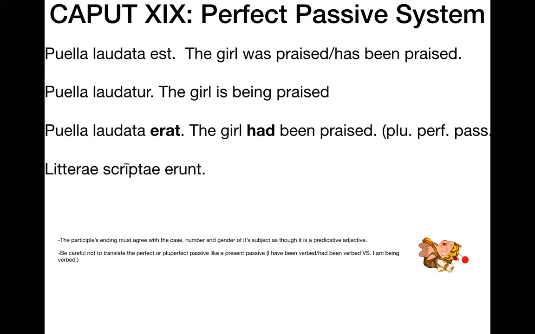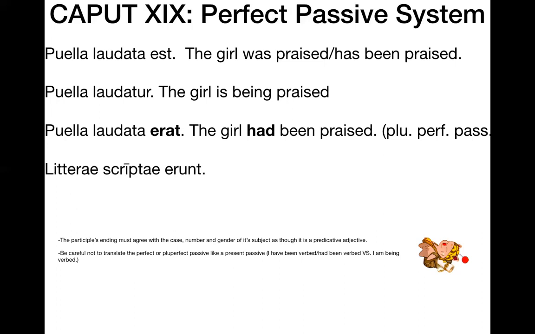I'm just trying to say that erat by itself is imperfect, but in this context, it's making it pluperfect, if that makes sense. Anytime you see this two-part verb thing happening, where you can tell it's part of a verb and it's a form of sum esse, you know that it's one of the perfect passives, one of these three. And the way you find out what tense it is: if you have the present form of sum, it's perfect passive, etc. I don't want to repeat myself. And then one more: literae scriptae erunt.